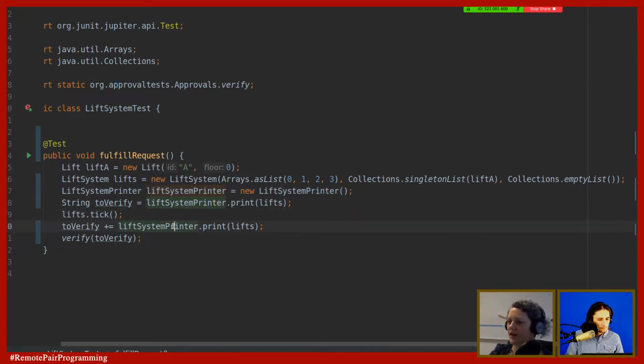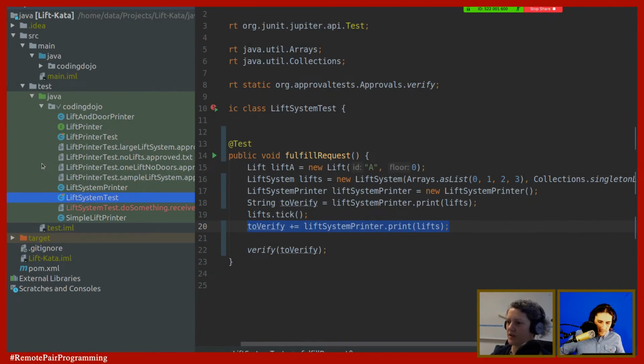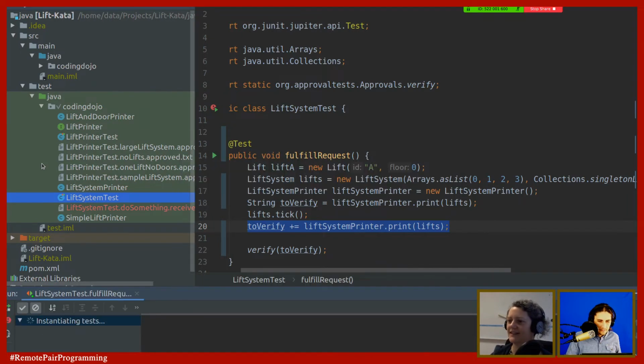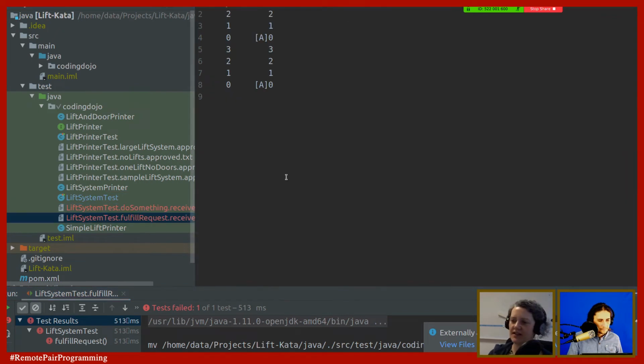And then the other thing is, I think I might just want to print out a new line or something in between. Actually, we could just run this and see what it looks like. So there, it's resolving dependencies, downloading the internet. Yeah. So when you change the name of the test case, of course, it changes the name of the file it's looking at. So I need to delete that, right? Yeah, delete that one.